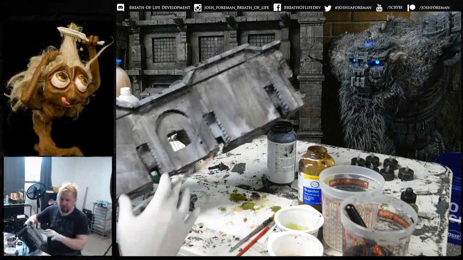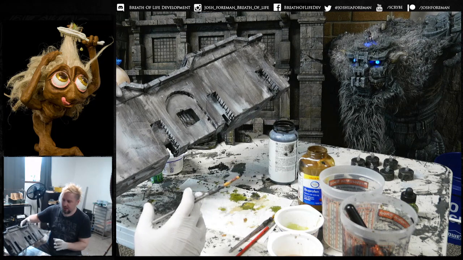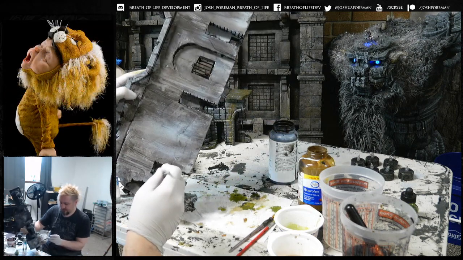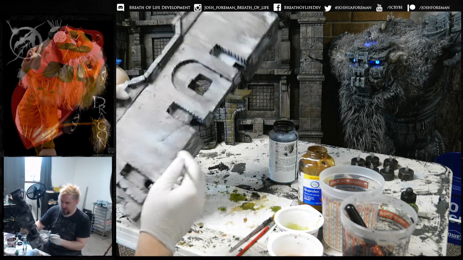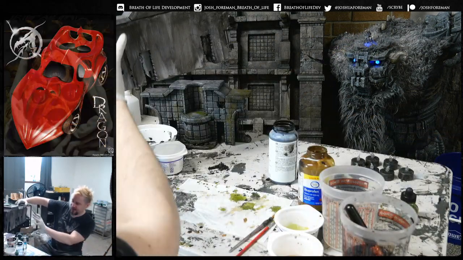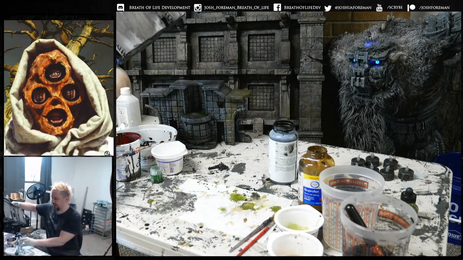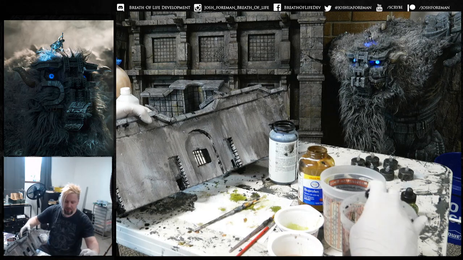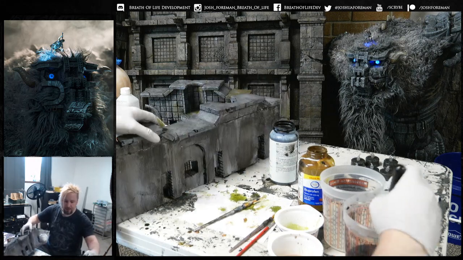I'm kind of torn about doing anything on the back of them. It's going to make it so if I take a shot of the Colossus from behind, it at least won't look completely unfinished, right? Yeah, I mean, it'll only take moments.